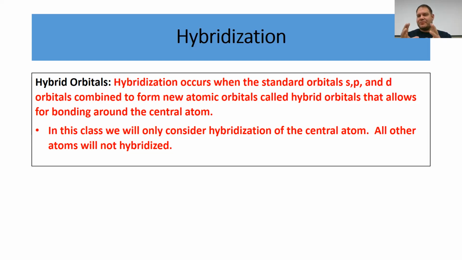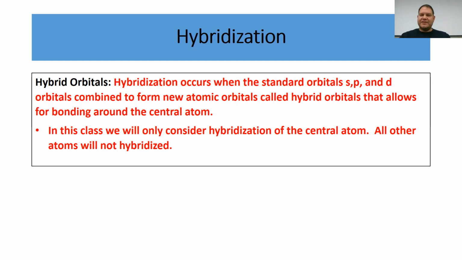And these hybrid orbitals are going to occur around a central atom in a molecule. That's important. So generally, you take your standard p, you take your standard s, and you mix them together, and they form these brand new combined orbitals. The reason we call them hybrids is because they are a mixture of both the s and the p together. They have characteristics of s and p.